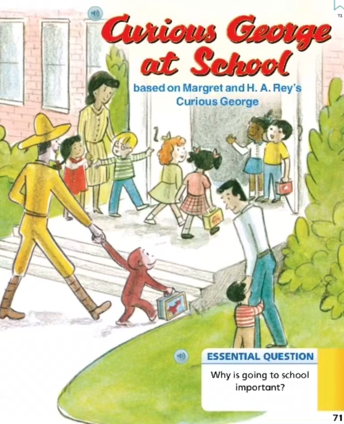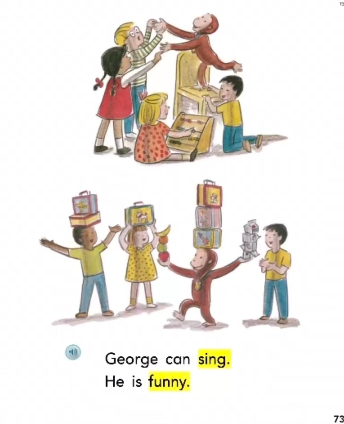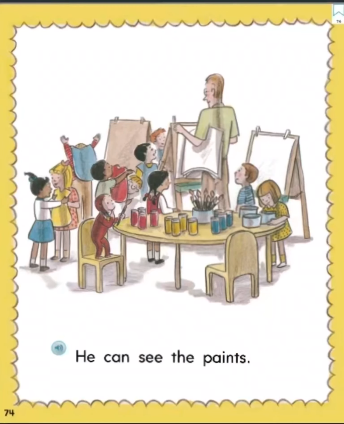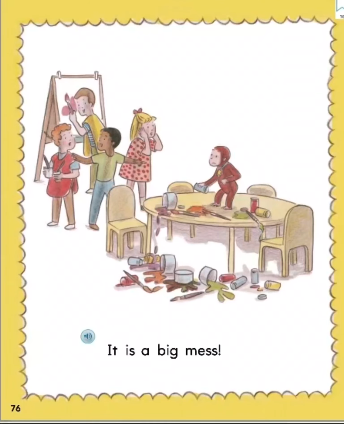Essential question. Why is going to school important? Mr. Apple says, "Welcome to your first day of school. This is George. He can help a lot." George can sing. He is funny. He can see the paints. Mix, mix, mix a bit, mix, mix, mix a lot. It is a big mess.